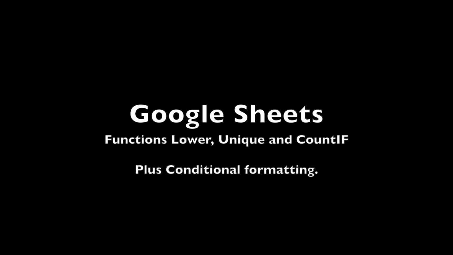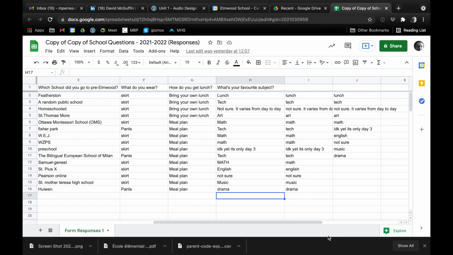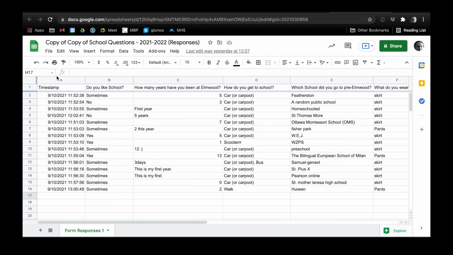Last class, we learned a number of things about spreadsheets. We learned they have columns, which are denoted by the letters at the top, and rows that are denoted by the numbers here on the side. So for example, this cell that I've clicked in right now is cell A2. I can see that up there. This one is C2. This one is B11. And this one is D10.